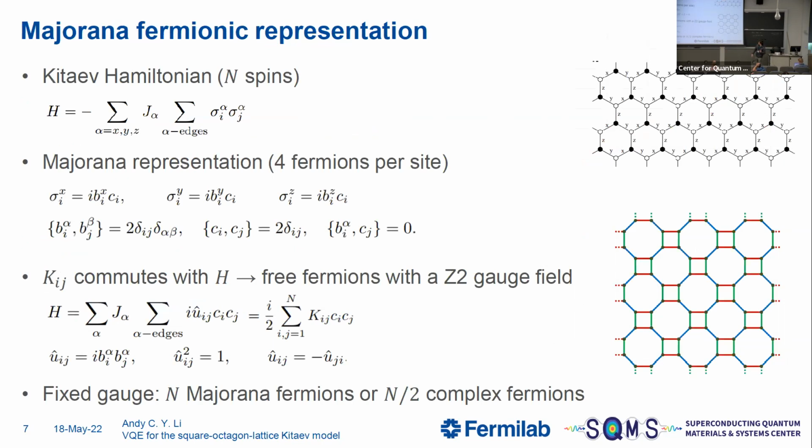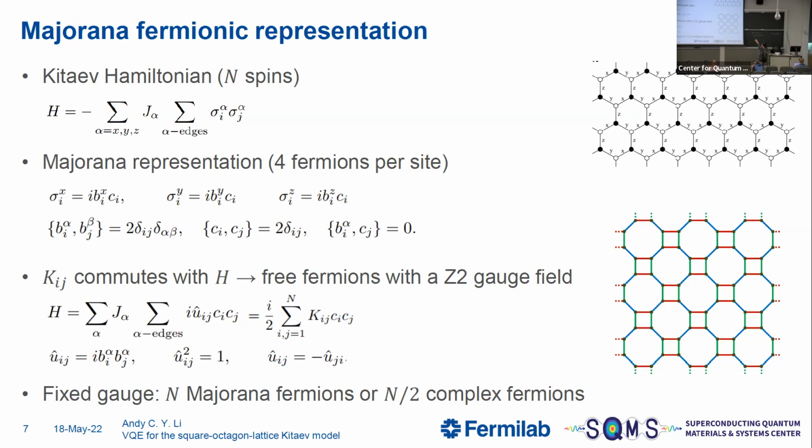Okay, so here the idea is that we are going to use the knowledge about the Kitaev model, which is in fact exactly solvable without an external field. It's exactly solvable using the Majorana fermionic representation. On the top here, you can see this is basically the Kitaev model without an external magnetic field.